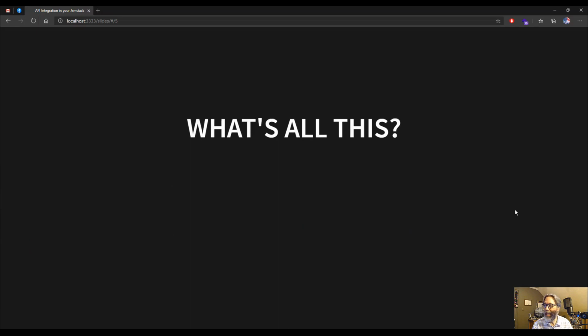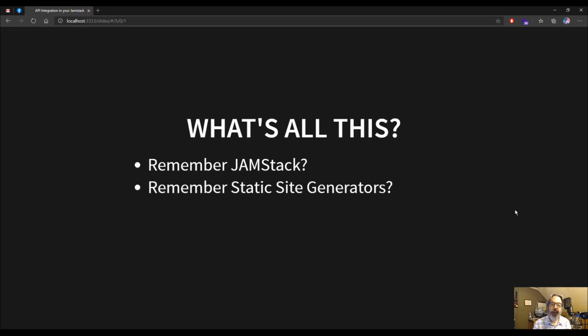So, what is this particular talk about? What we call JAMStack has gone through a couple different iterations. Certainly now it's actually lowercase, not uppercase like I have it on the slide. And before that, we referred to it as static site generators. Really, it's a way to describe a new way of building websites. And part of that method of creating a website relies on the A part of the JAMStack, which is for APIs.